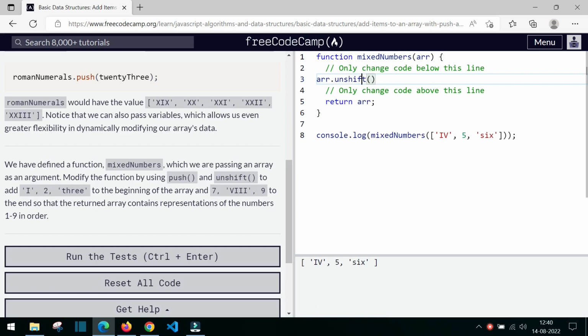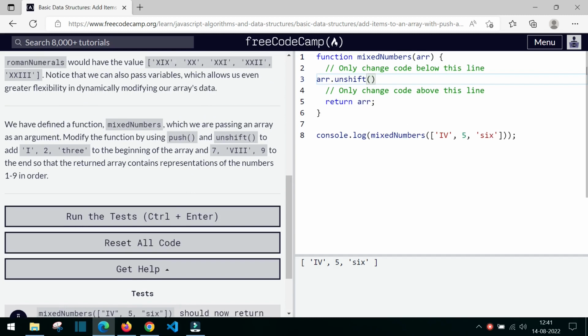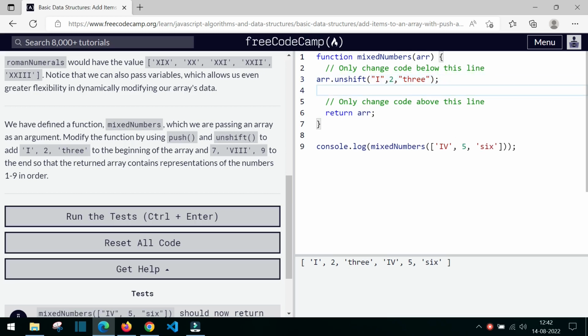So we have to add 1, 2, 3. I'm adding 1, and then comma, and then 2, and then comma 3. So 1, 2, 3 will be added in the beginning, and then at the last what we have to add is 7, 8, 9.